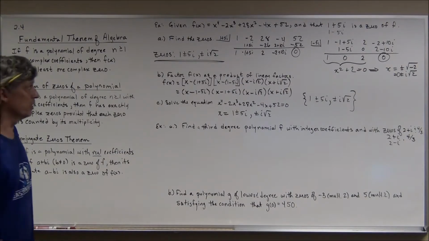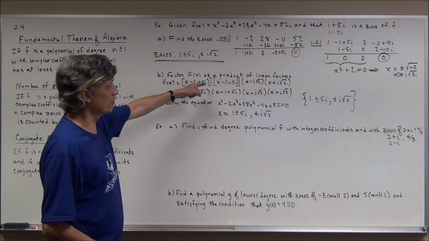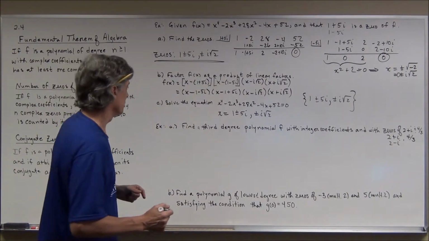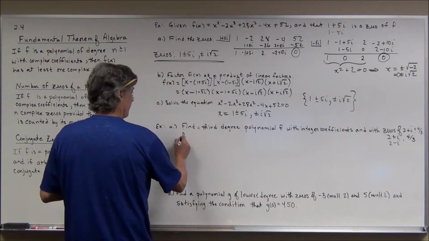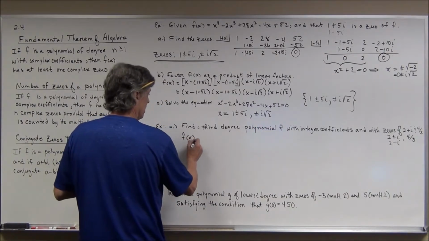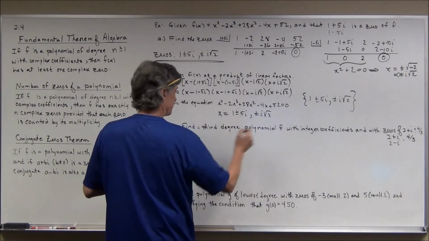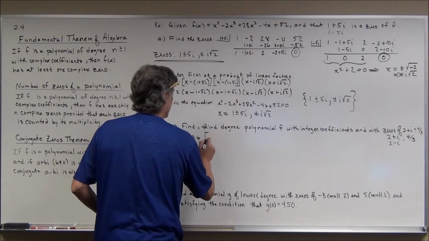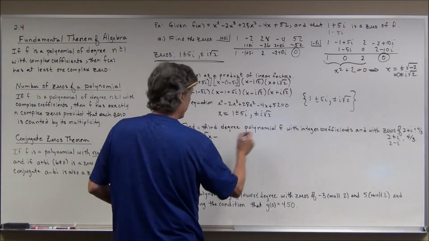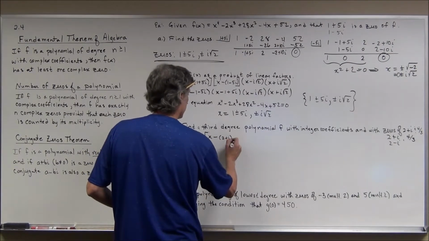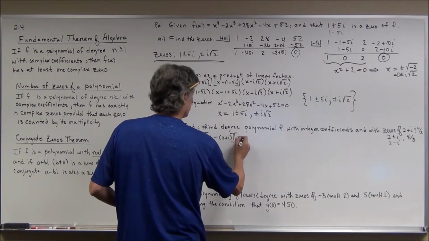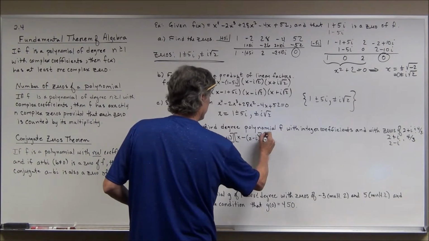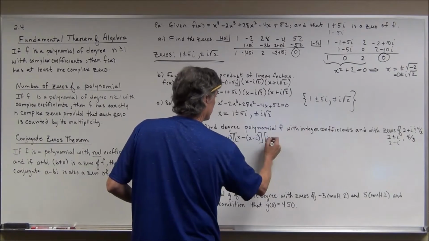So what I'm going to do here is kind of what I did here. I'm going to write them out as linear factors, and then I'm going to have to, unfortunately, do some multiplication. So my f of x would be equal to, let's use a bracket for right now, x minus 2 plus i, x minus 2 minus i, and here I have x minus 4/3.